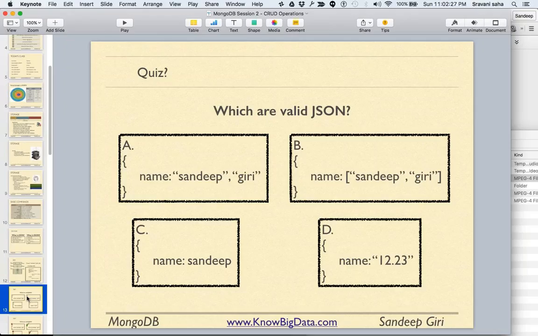Quick question to all. Which are the valid JSON? Anyone? Out of A, B, C, and D?